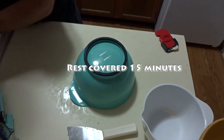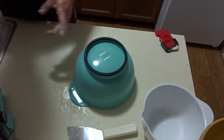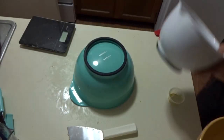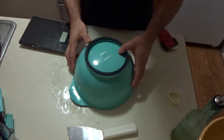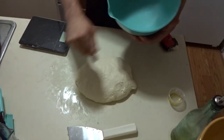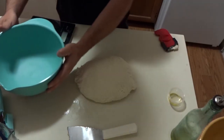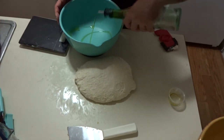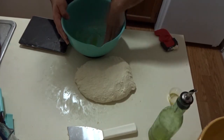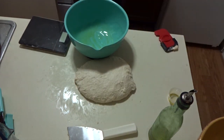Now I gotta let it rest for 15 minutes and then come back, smooth it up and put it in this bowl. All right, it's been 15 minutes. See, it relaxed quite a bit. Make it a nice ball. First, I'm gonna oil my bowl. I don't want way too much oil, I want just enough.